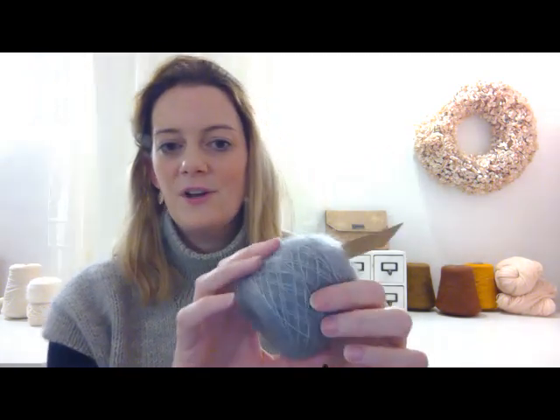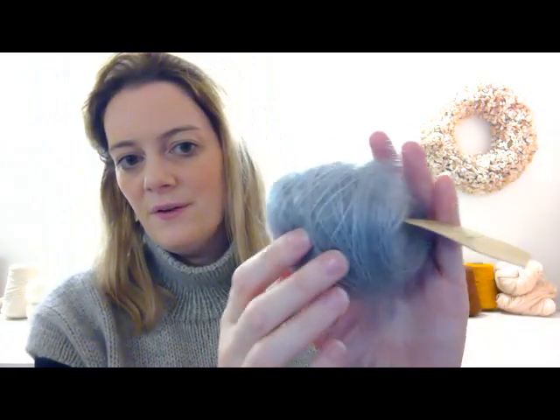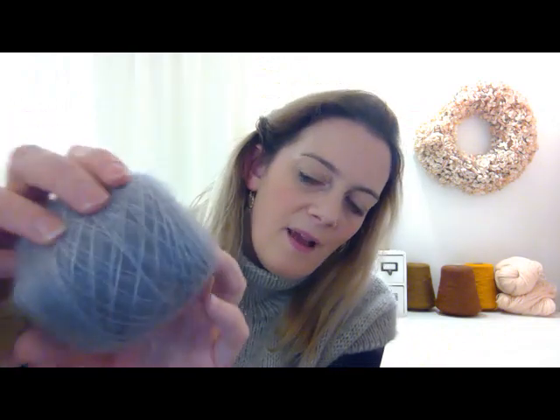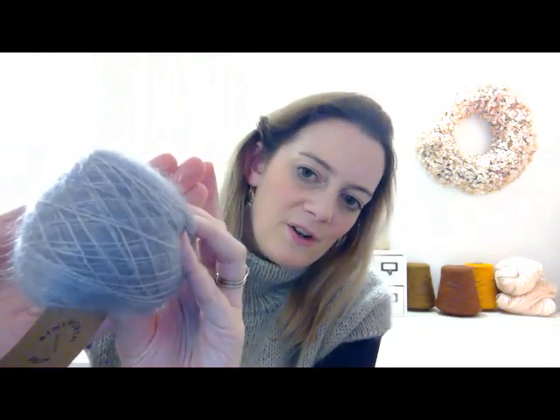It's 72% kid mohair and 28% silk. It's a lace weight — obviously it's hand wash only, making this garment hand wash only — but I am happy with that. It's a slipover; it's not something that I'm wearing that's going to need washing every couple of wears. The amazing ladies from The Knitting Shed helped me decide on a colourway. You can see the gorgeous shiny silk core, and then the lovely fluffy mohair halo. It's combined beautifully with the Cascade 220.